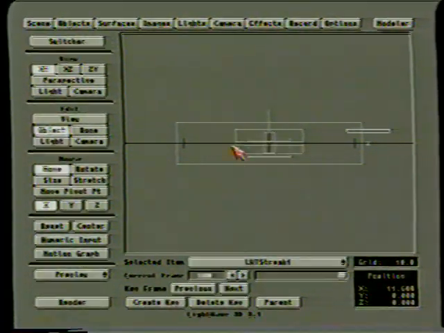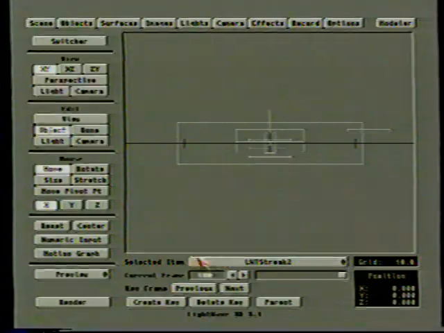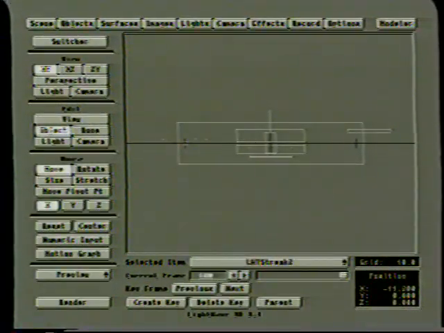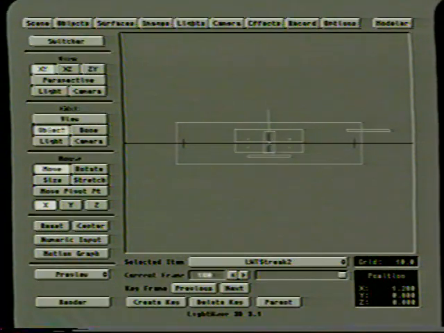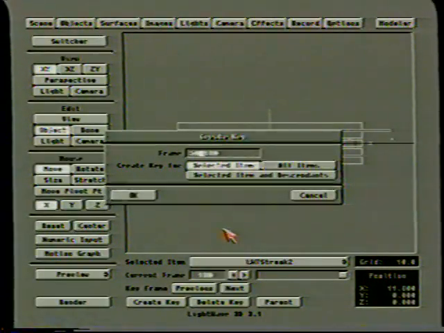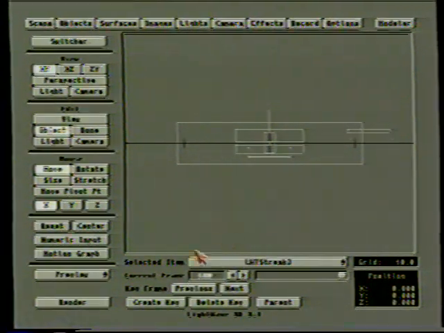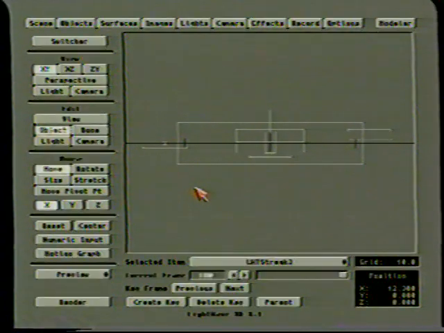Now we're going to do that same kind of thing for the rest of the streaks. So we'll move him back. Key at 0. Key at 50. At 0.